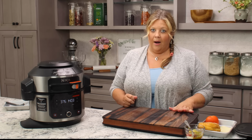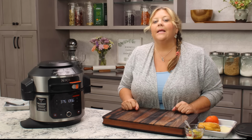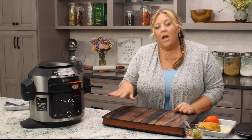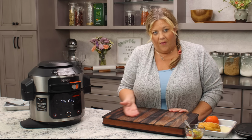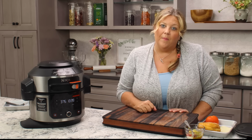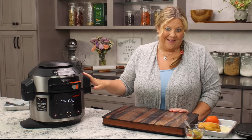I am sure that you have at some point made a burger, gone to flip it, and it's just falling apart all over the place. Super frustrating. And that is because, number one, it wasn't formed well enough. But number two, it wasn't cooked long enough on the one side. When the burger is cooked correctly on that one side, it will release easily and you'll be able to flip it all in one piece. So don't open up the lid of the air fryer or the grill for at least 5 minutes, and don't try to flip until then, okay?